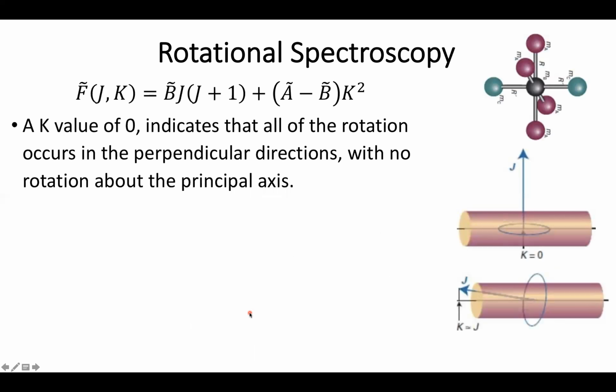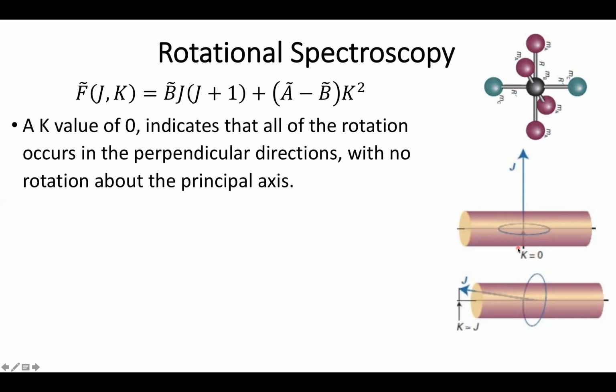Now, one of the things I like to start with is the simplest case. If K is 0, what this means is that all of the rotation occurs in the perpendicular axis. So I've got no rotation about that principal axis. Let's take a look at this modified form of our symmetric octahedral system. So this is my principal axis. Any rotation in the parallel direction can be thought of in this system as tumbling over, as rolling along over this axis. So essentially, we can model this almost like a sphere.